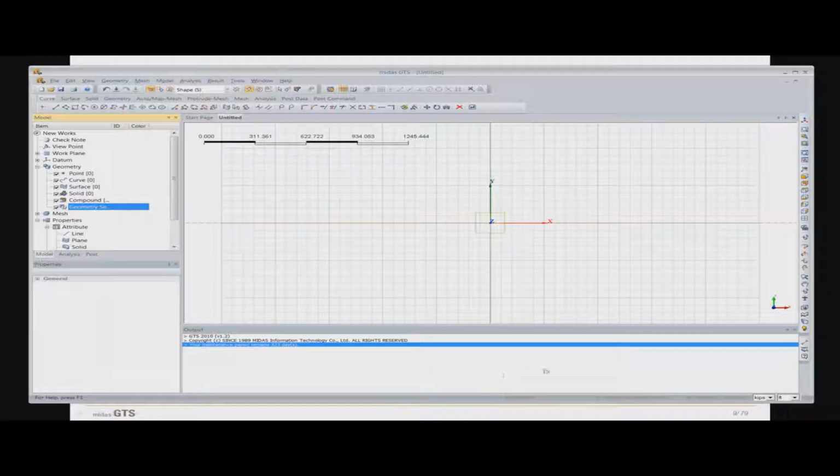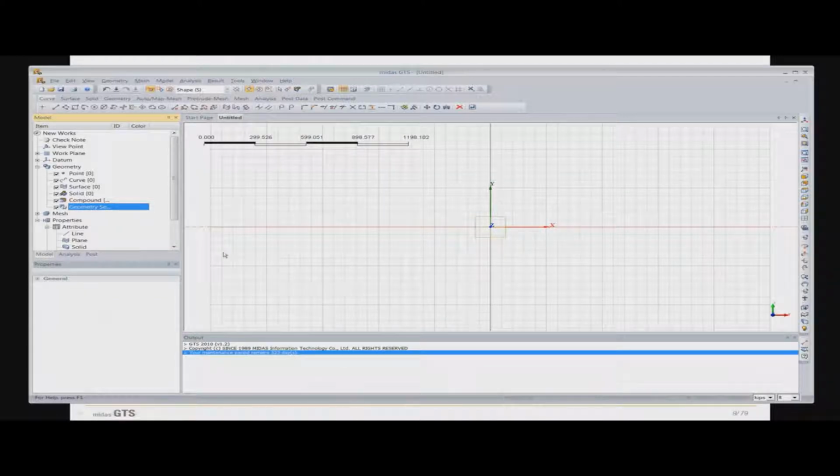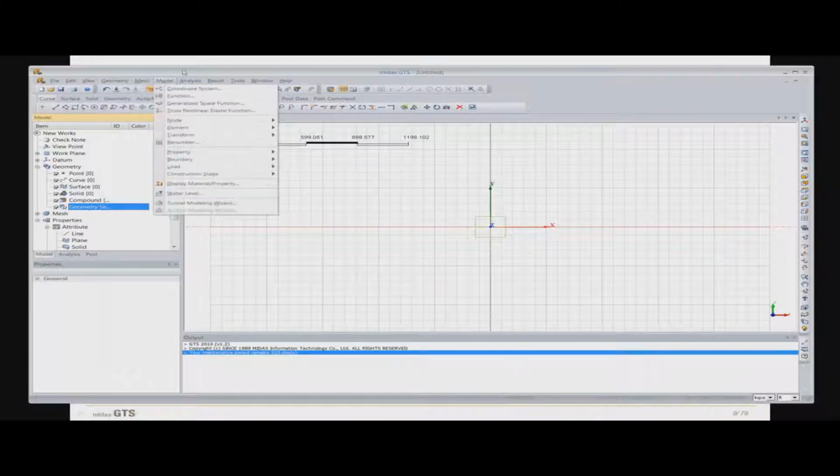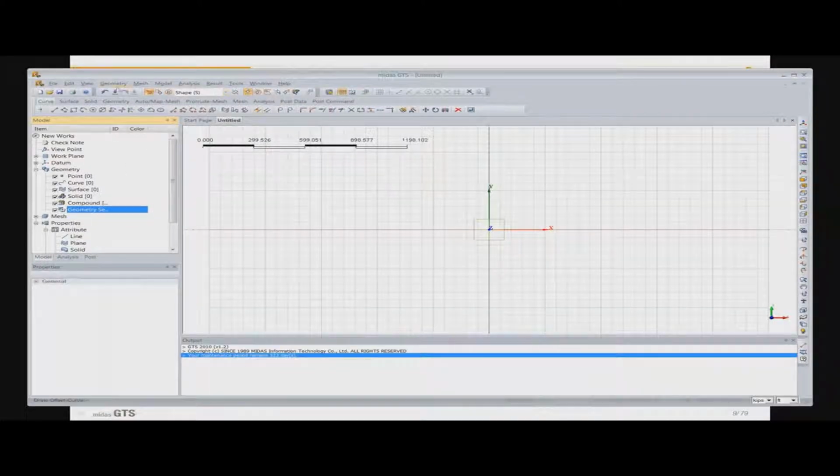And down here is the output window. You can see all the messages during the analysis and design. And also here are all the shortcuts of the features of MIDAS GTS. Once you are fluent with the software, you do not need to go to each menu to select anything. Basically, almost everything you want to use can be found here.